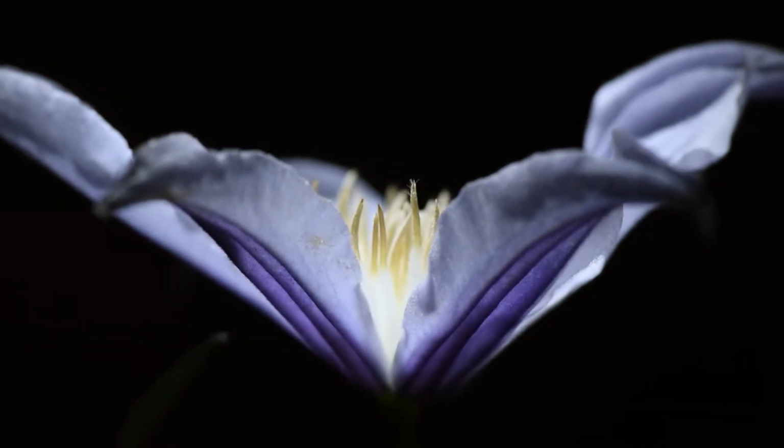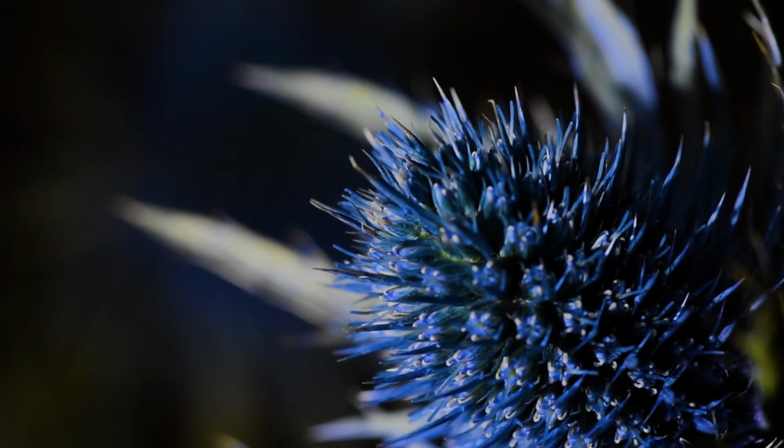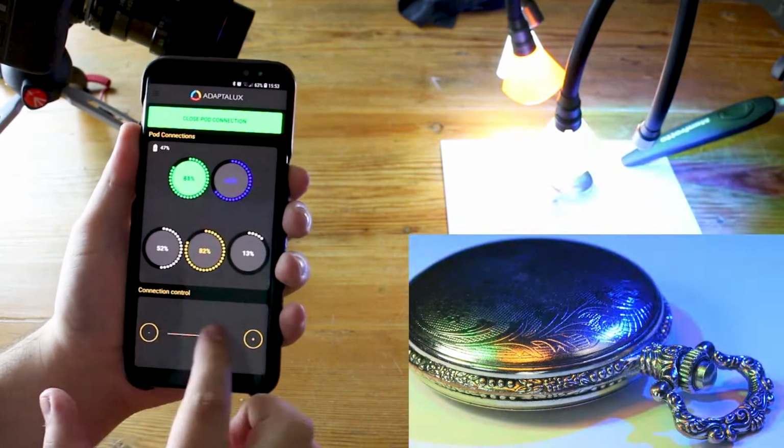But for now, let's take a look at exactly what the advantages of this are. Why would you want to use light that's on all of the time? That's the purpose of it, because you can see it all of the time. You can build your scenes, you can see exactly what your shot is going to look like before you actually press the shutter button. It makes it really, really easy for learning photography, figuring out what differences diffusers make and the placement of your lights.